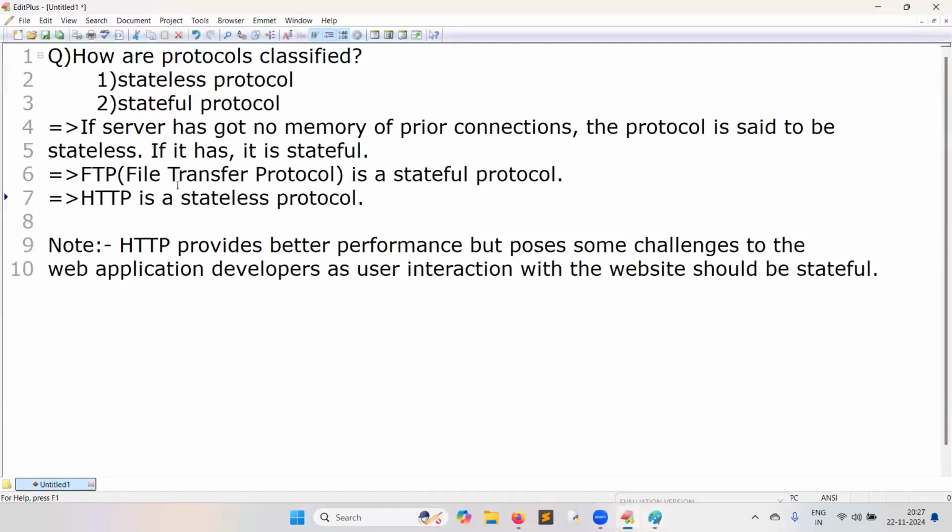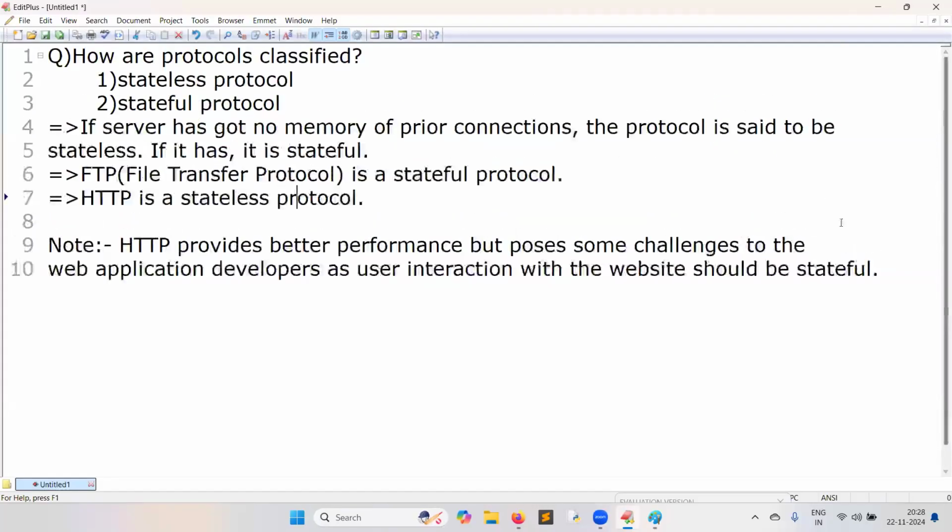A stateful protocol does not support many clients because it maintains the client sockets, a few tens or maximum 100. It cannot maintain more than that. Performance is bad. But a few lakhs of clients can be handled by the web server because of its forgetfulness. So that's what you have to understand, please.